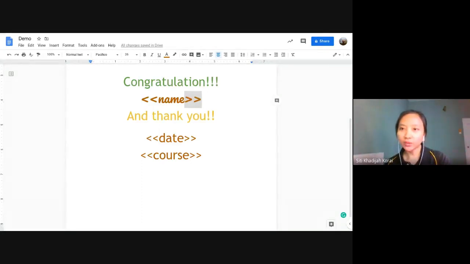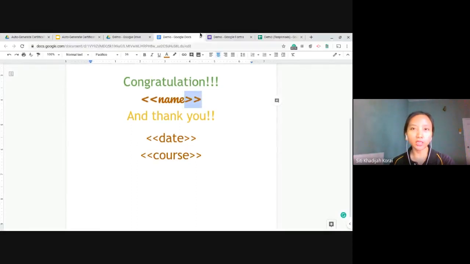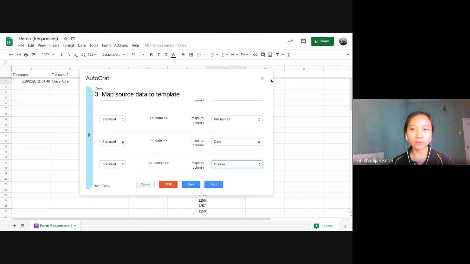How to create a serial number? For my case here, I just ask for the last 4 digits of their IC number to come up with the serial number, or you can just manipulate the data straight from your Google spreadsheet here. So I key in manually. I already keyed in there so that it will take from here.